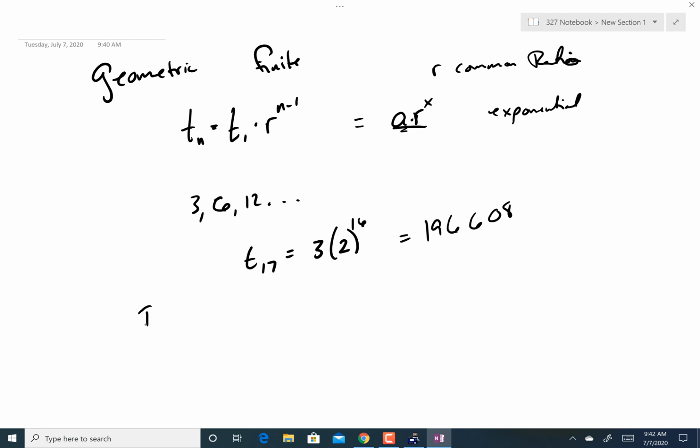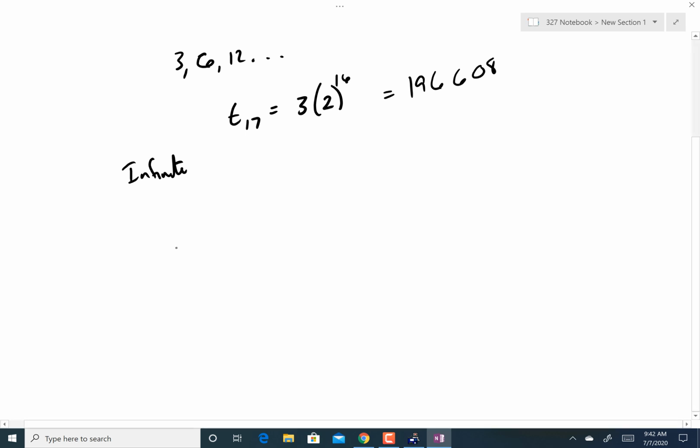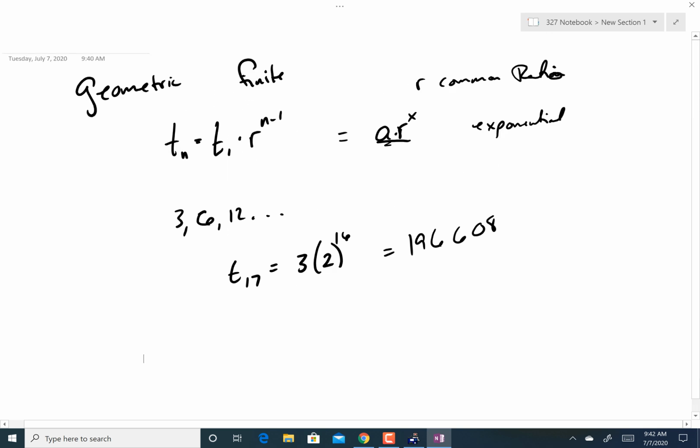We also see an infinite geometric series. Infinite and finite don't change in the systems that we're doing right now, because all we're trying to do is find this specified number. Now, clearly, if you said to me, Jay, what is the infinite term? I would tell you to go fly a kite. There is no such thing. But if you want to find a finite number, whether this thing goes to infinity or not, maybe I just let this series go forever, but I'm only interested in the 17th one. Go find the 17th one.